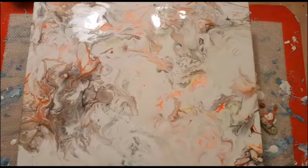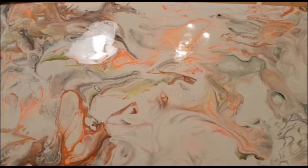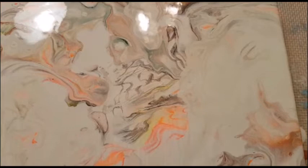Okay, so let's bring you down for a close-up on this lovely painting. It turned out, again, quite nicely. I am really liking those pigments as colors. It'll be interesting to see them when they've dried, of course. These are all still wet.